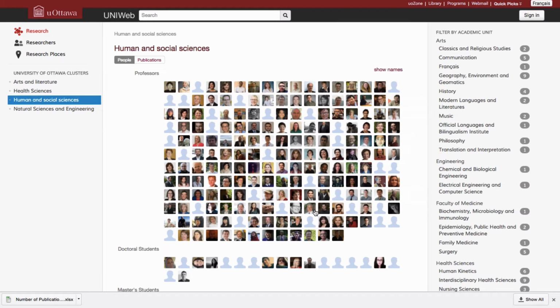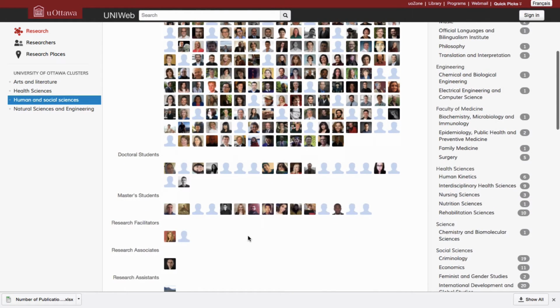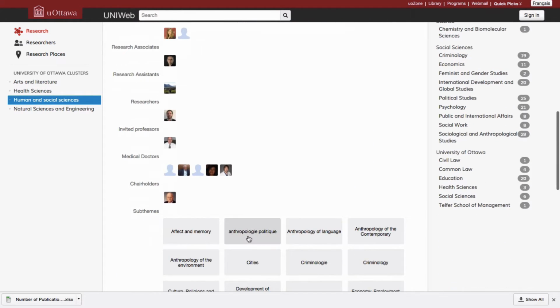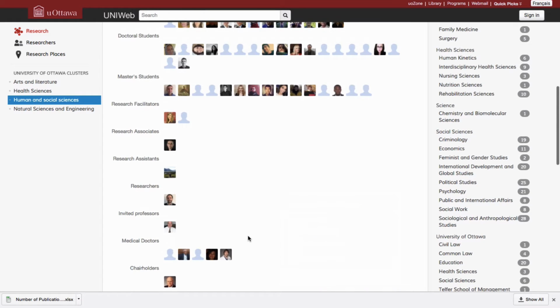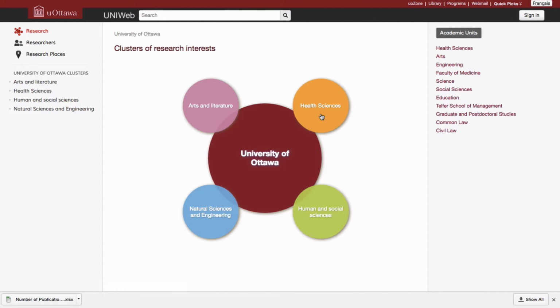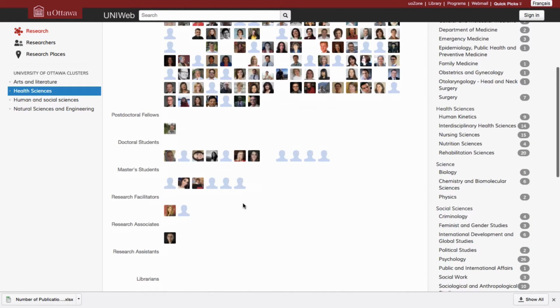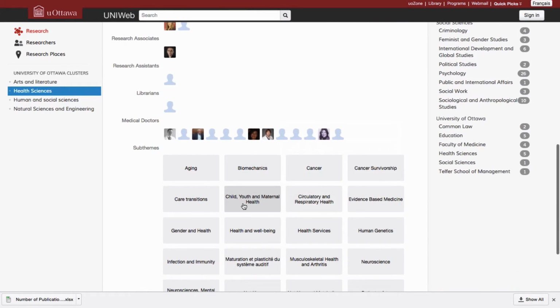When we take a step back and look at these profiles from the perspective of an entire institution, we'll be able to easily see what a university is actually doing. From a higher level, these network links come together to form larger research clusters. Here are the different clusters of research interests for the University of Ottawa. We want to see what is being done in the domain of nutrition. In 5 seconds, I can tell you the names of the researchers working on this topic.